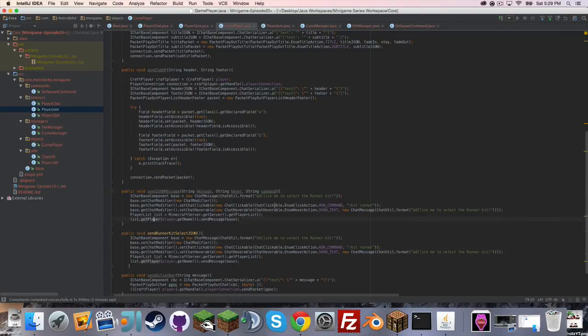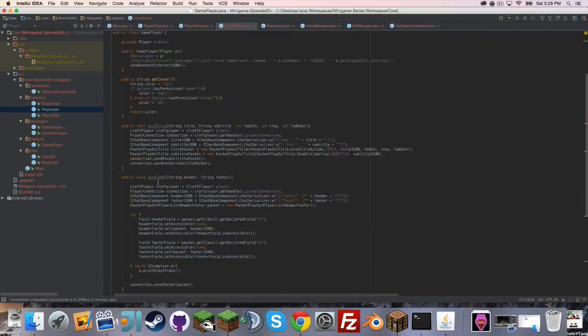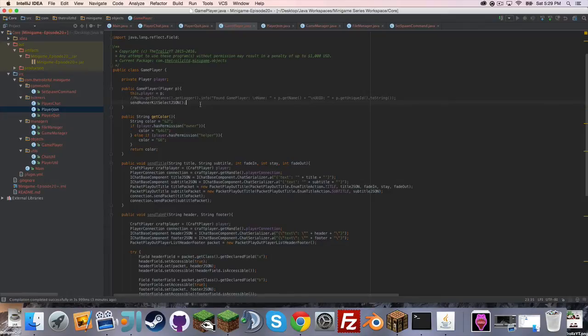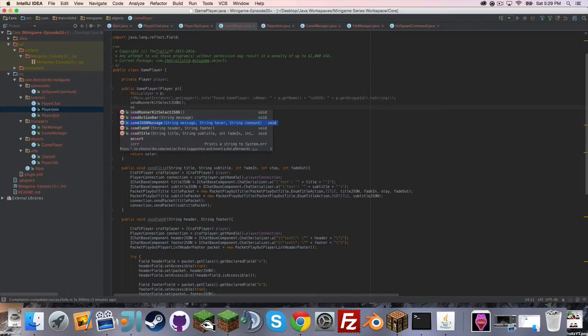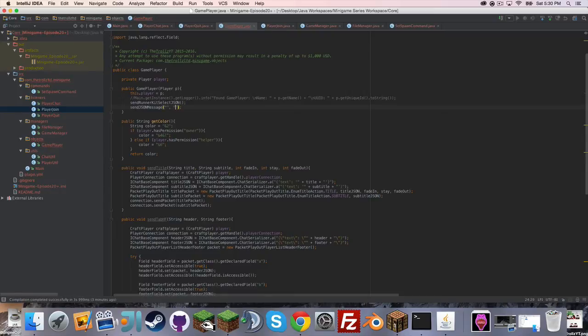And all we have to do now is change this here to be command. We can do this here for so this will be message, and hover will be hover. So now we have this method here. So what we can do is actually change this to be something working. We can say send JSON message, message, comma, boom. And then the command, we're gonna do something like kill the Trollz YT, just for a test here.